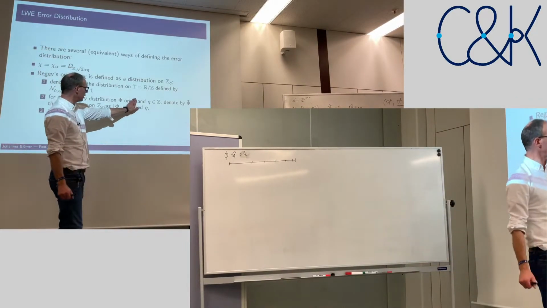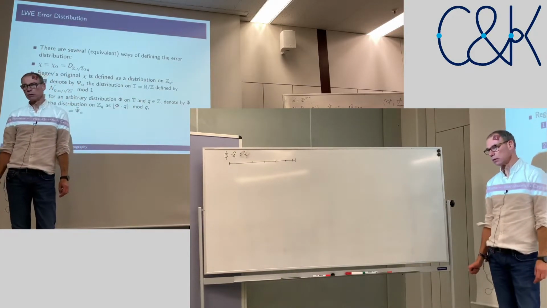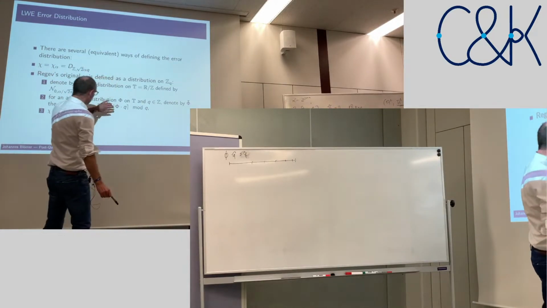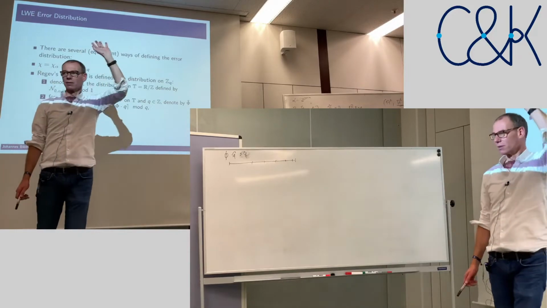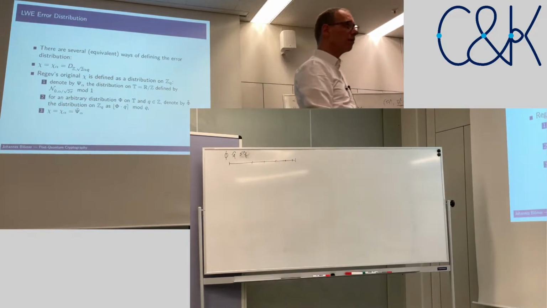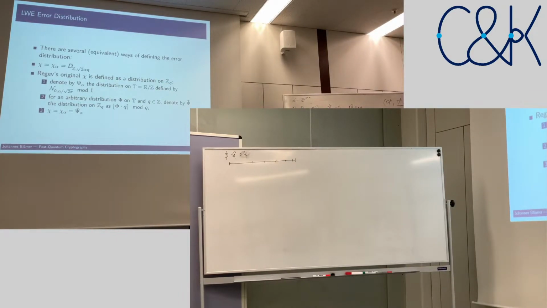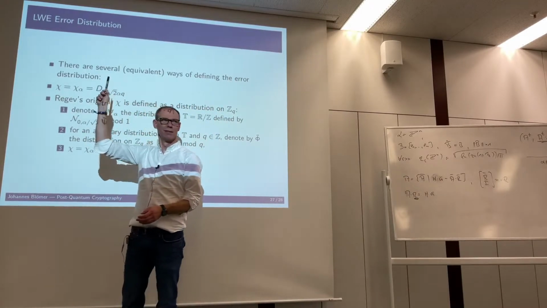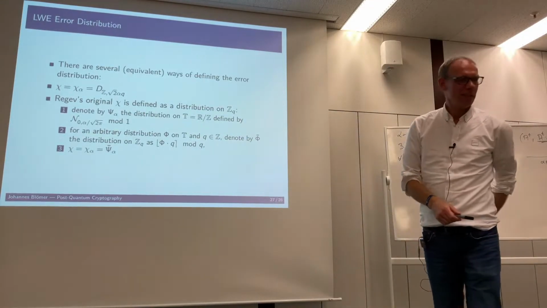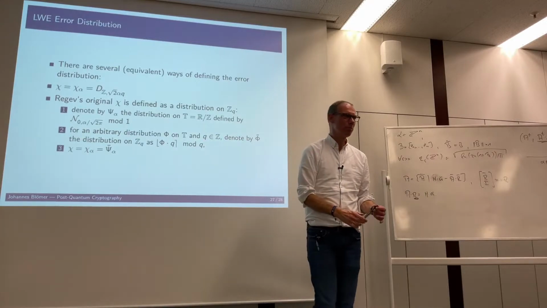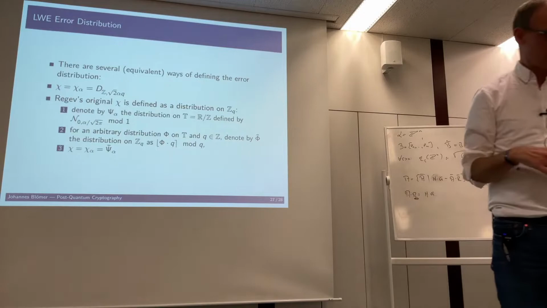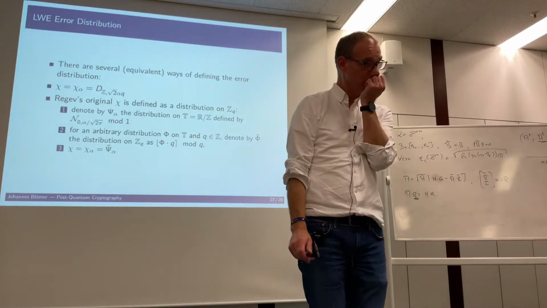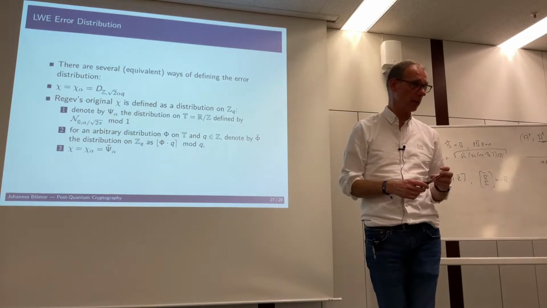Actually, the way I wrote it down, you could take here R itself, the distribution on R, not necessarily T. Not that it matters much. In some sense, you can prove that if you discretize, this is basically the same as this. There's a small difference between the two things, but it's not really important. I find it always more convenient to just view it as this here. But technically, if you want to do reductions, which you probably never want to do, leave that stuff to Regev and Peikert, you need to use this here. Okay, good. So these are our Gaussians on lattices, in particular Gaussians on integers.